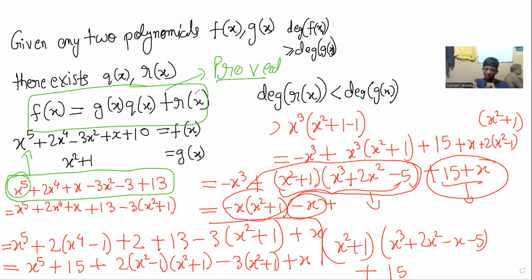This method that I've shown you, you can see it's very primitive, right? It takes a lot of steps, but there's nothing not to understand. It tells you that, yeah, this can always be done. Okay. No matter what this was, if this was 100, then what would I have done? I would have taken 98, and then I would have written the x square as plus minus, and then I would get this x square plus 1 times x to the 98 and an extra x to the power 9. Now I need to reduce this, but that is reduced, so I can further reduce by induction. By the same way, I can reduce further. So it's a completely elementary thing.